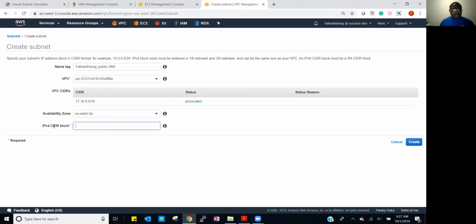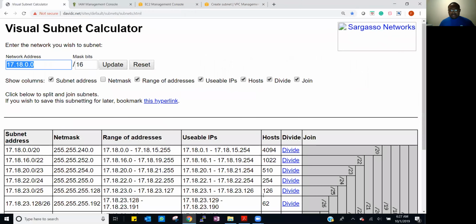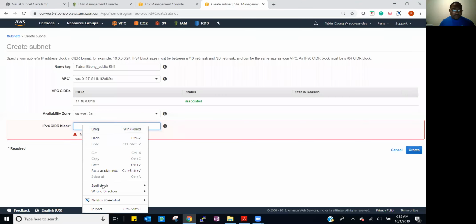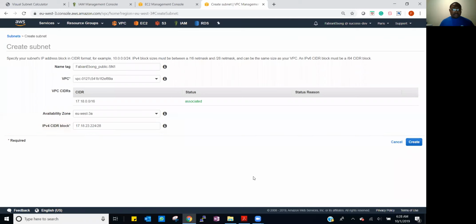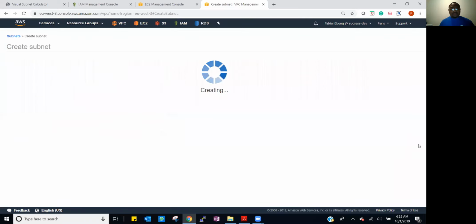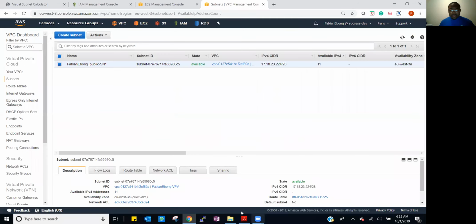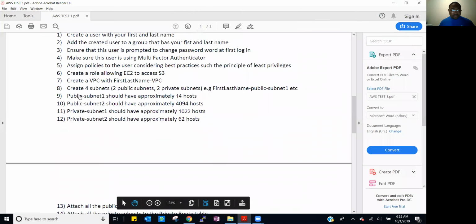So I need to give this subnet a subnet CIDR, right? I want 14 hosts. I already pre-divided all this. I come to where I see 14 hosts, and I simply copy that. Then I put it in here and paste, right? And create. So we are done with number 9.